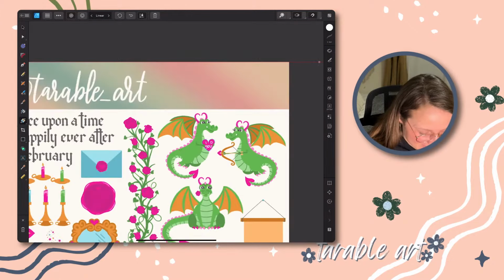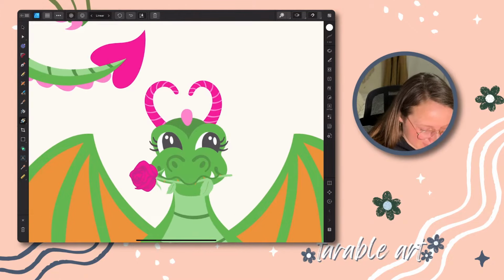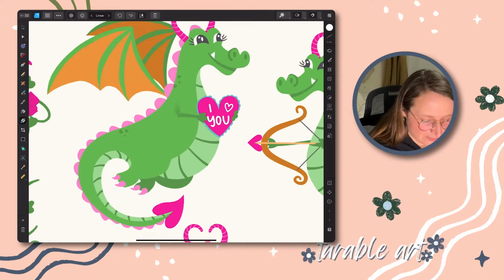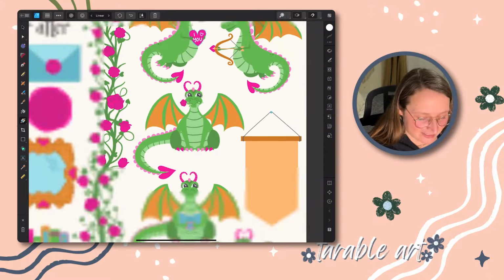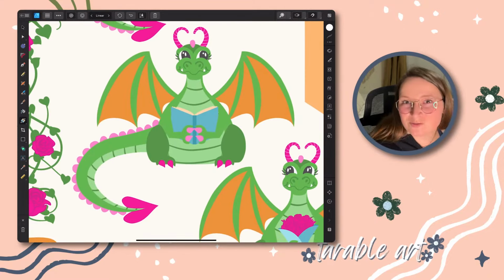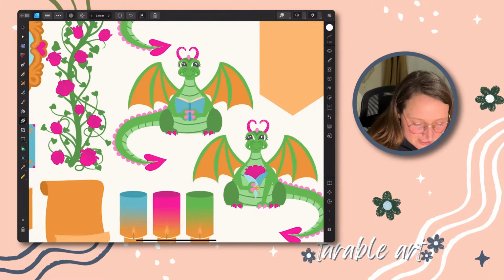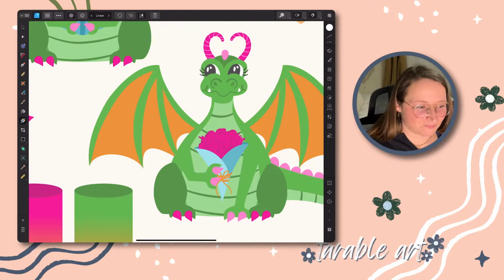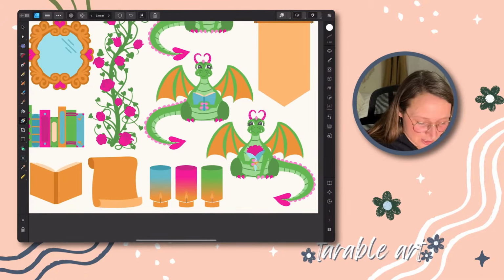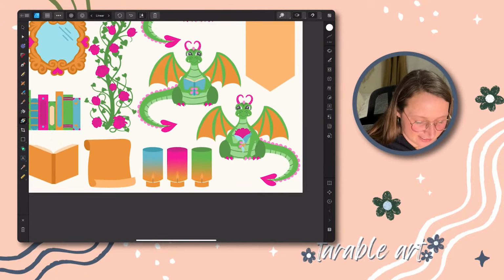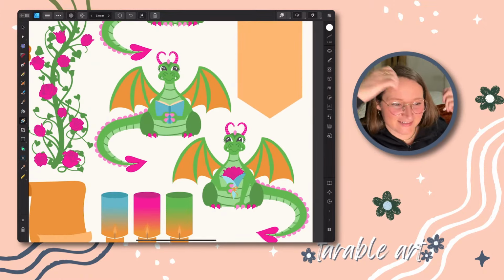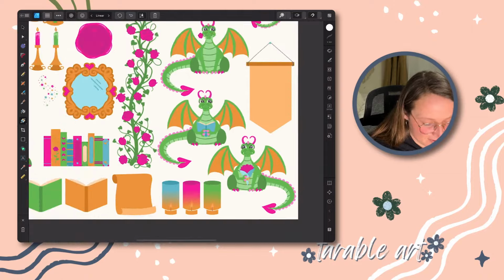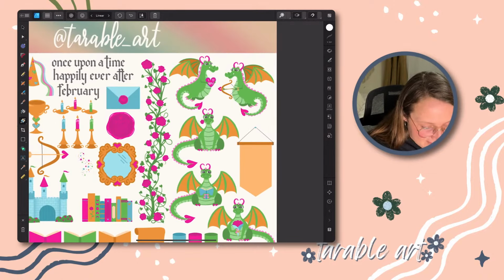But yeah, I'm pretty excited about these. I think they turned out cute. This one's got a little rose in its mouth. This one's holding a little Valentine. This one's shooting a little heart arrow. It's like its own little Cupid. This one is reading a storybook, a little fairy tale, and this one has a bouquet of roses. I thought these were pretty adorable, and they've got little hearts for tails, and their horns kind of make a heart. I don't know if I overdid it, but I thought these were cute. So fun.